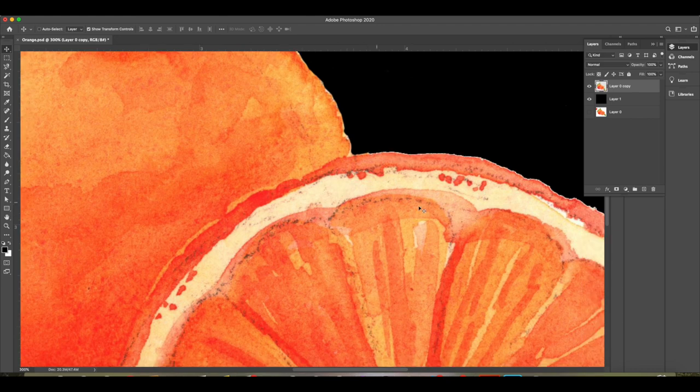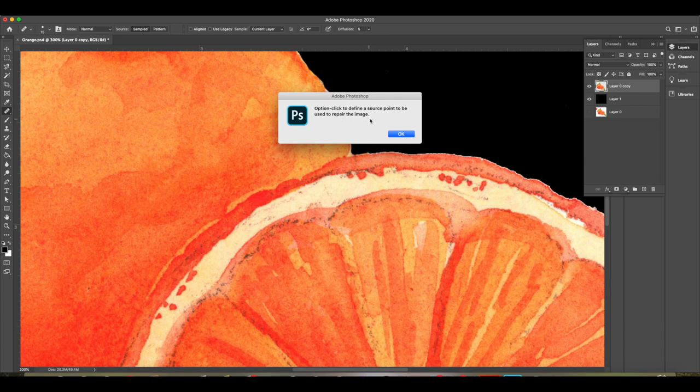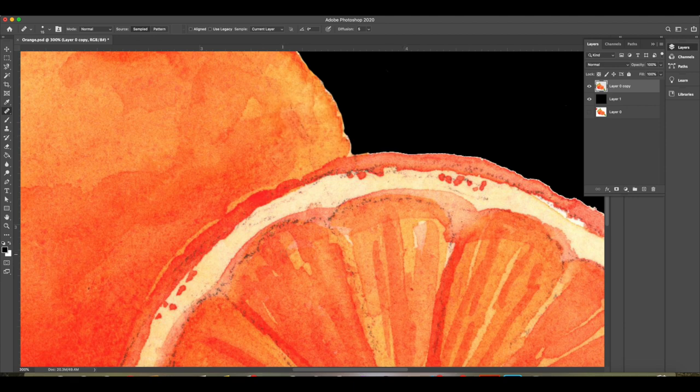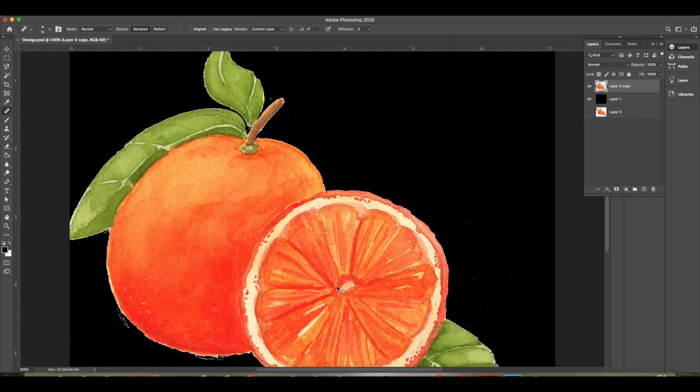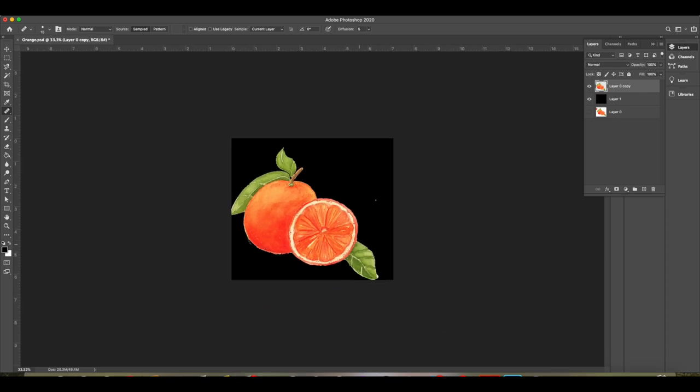Oh, another thing I'll show you guys really quick is, say you want to come in here and clean up this. So these are pencil marks that did not get covered up well. You can grab your healing brush tool, and it's going to say option click. So you're going to hit option, and then you're going to click to select the color that you want, and then it'll apply it to this area. So option click, I want it to be this orange, and then I'm just going to go in here and click away, and it erases it. So nice. Isn't Photoshop amazing? I messed up my artwork and now I can fix it. So you could go ahead and do that and it'll take away all the pencil marks.